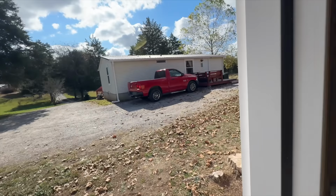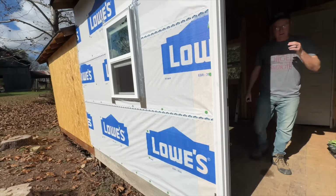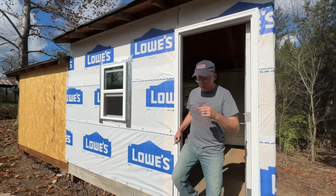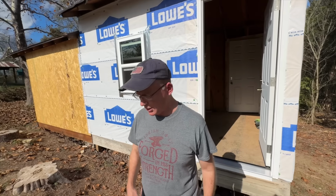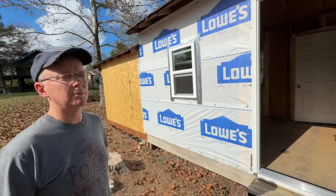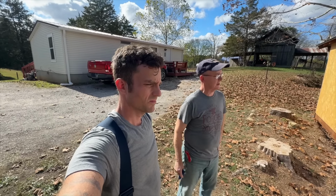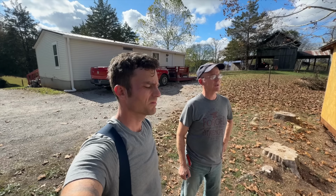Yeah. Well, you mentioned something else that you did this week, and that's put wrap on at least half of the shed. Yeah. So everything on this side, this particular shed, is wrapped and ready for siding. So that will, I think, be the next big project, getting the siding put up. And that's when I think you'll really be able to notice more of the transformation when you see that.